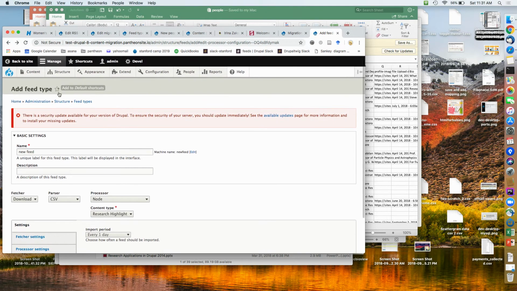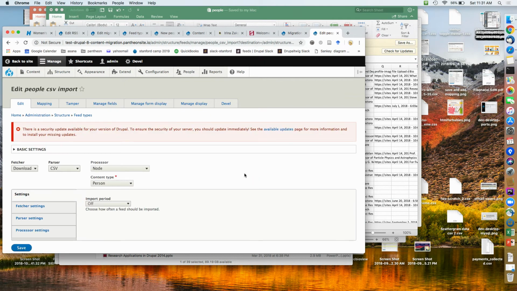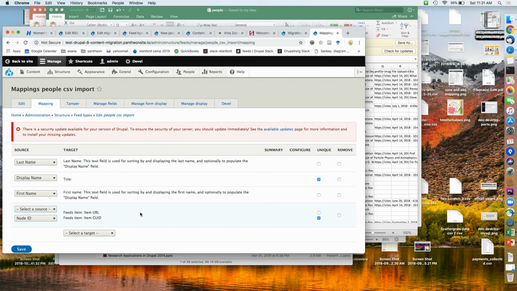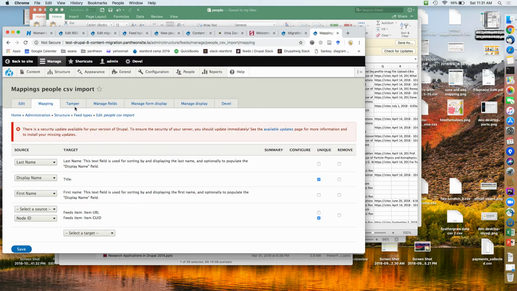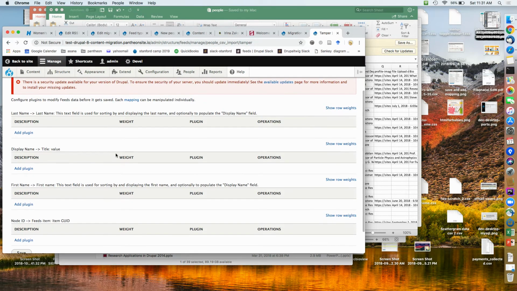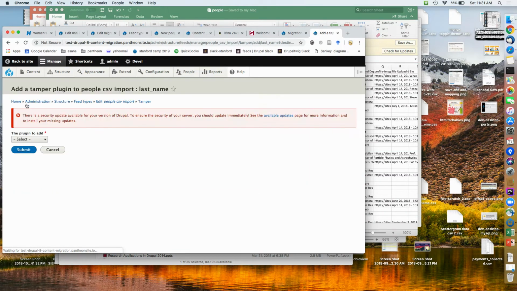However, if you already have feed type that has been predefined for you by someone, you don't need to do it again. It's being stored. And as a content manager, I don't need to deal with mapping or with tampering. Even like, for example, if I want to say, convert case, right?